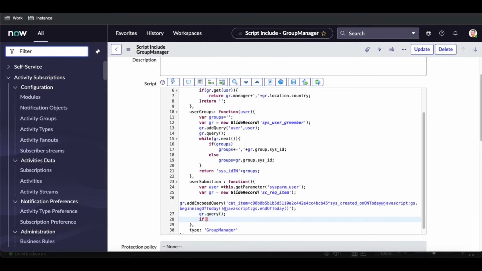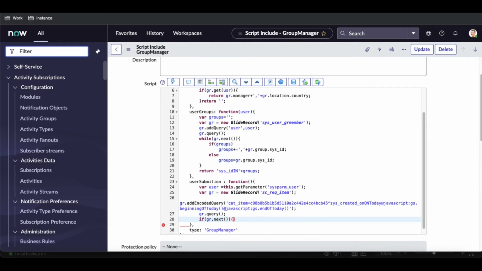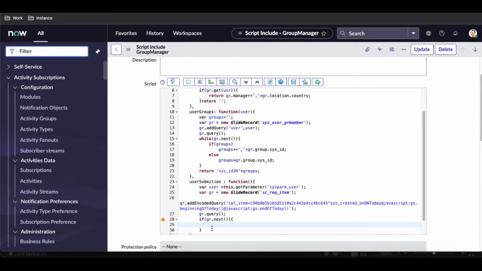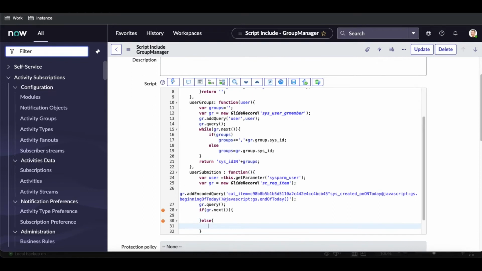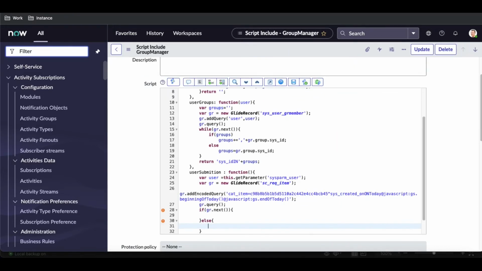If gr.next finds a record, it means that an item for the external system group was submitted today, so we'll validate that. Otherwise, if there is no record in the RITM table, it will simply return false.